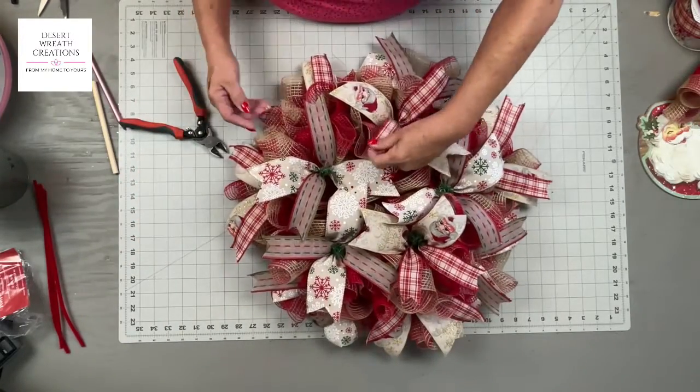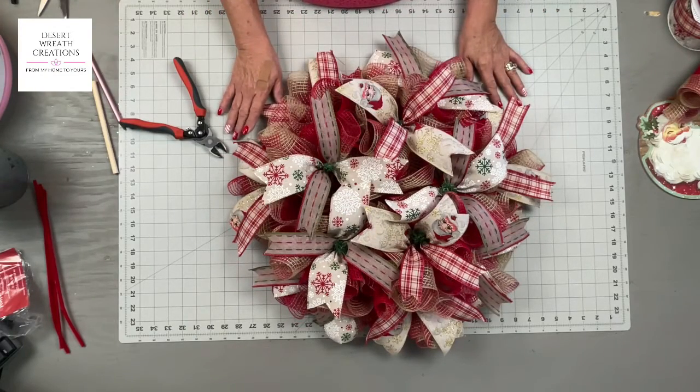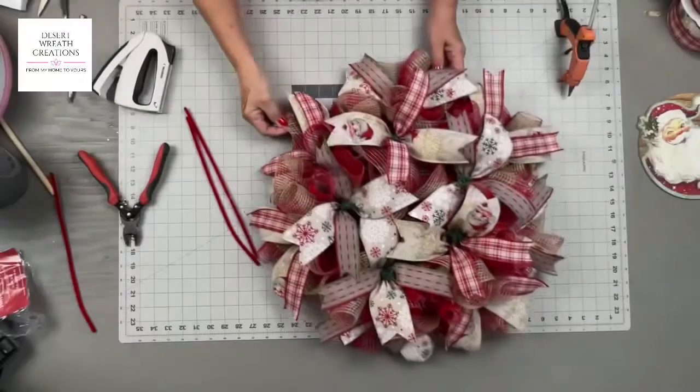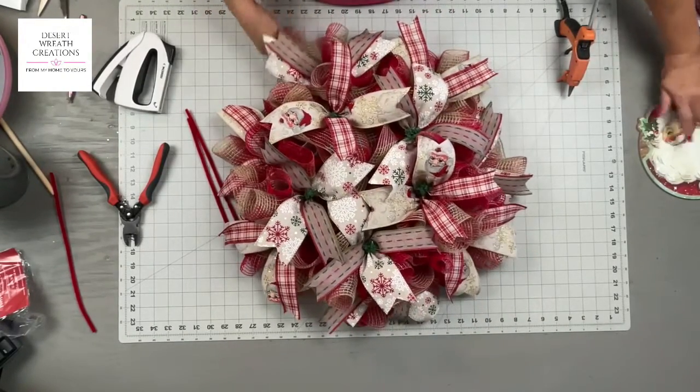So now what we're going to do is we're going to go ahead and move over to the sign. And I'm going to show you how I attach it from the very beginning. I'll be right back. Now it's time for us to put our sign on this gorgeous wreath.